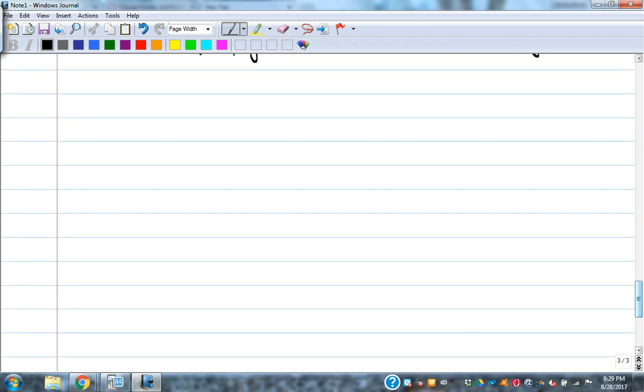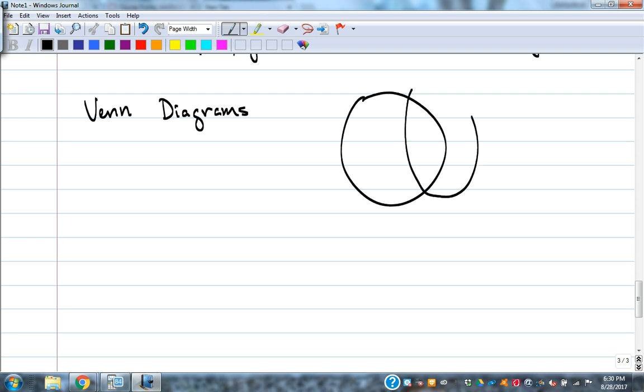Next thing with sets in this particular section is the use of Venn diagrams. Does anybody remember using Venn diagrams? It's kind of a lost art. They don't use them as much as they used to. Venn diagrams are the things with the circles and the football shape in the middle, where you have a set A and a set B. And this part in the middle here is the intersection of A and B.